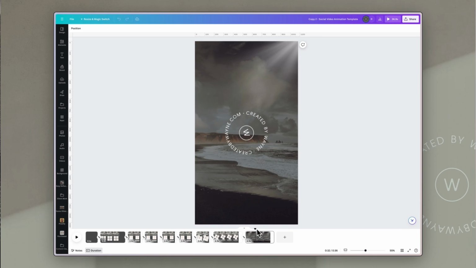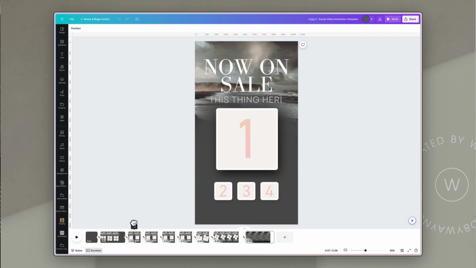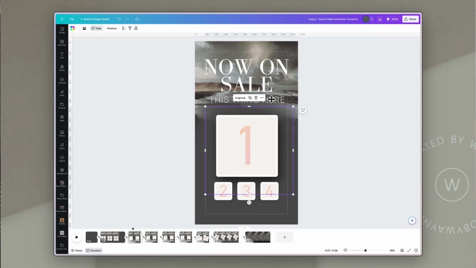Now, one of the things I've just noticed is that if I go back here on these slides where each of the images gets profiled or gets enlarged, I feel like there's a little too much space underneath them between the main image and the thumbnails, but not enough underneath that sub-headline. So what I'm going to do is just go to the first one, and I am just going to move this group down a little so that it's closer to those thumbnails and there's a bit more space above it.